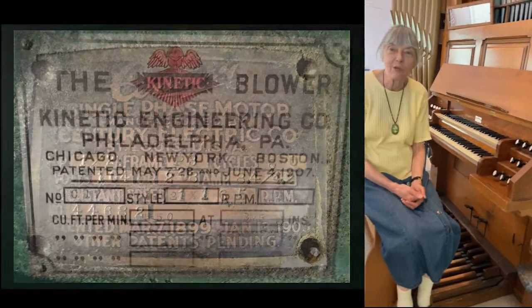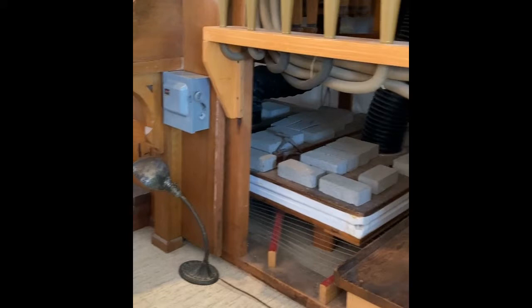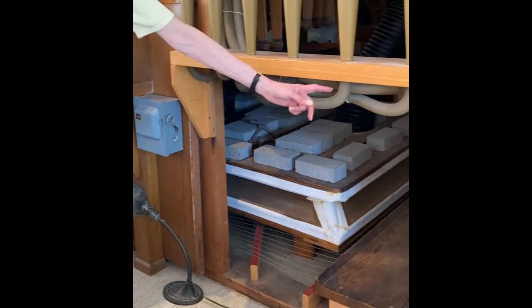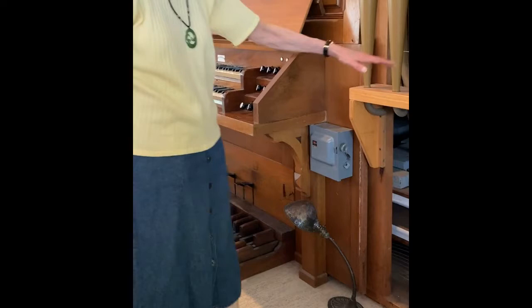When we turn on the organ, I think even from here, you can hear the blower start up. The motor. And you can see the wind chest take a deep breath as the air comes in through a big hose from the back room. Now, as the different pipes are activated, each pipe here has its toe in a hose that goes to a separate wind chest. Pulling out one of these stops will let the air into the wind chest that belongs to that set of pipes.